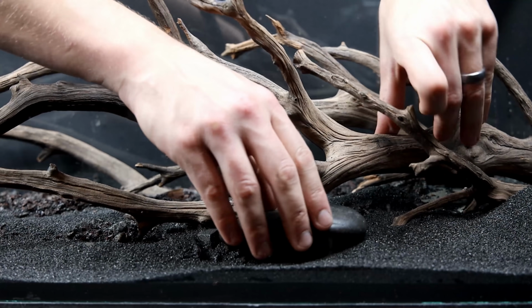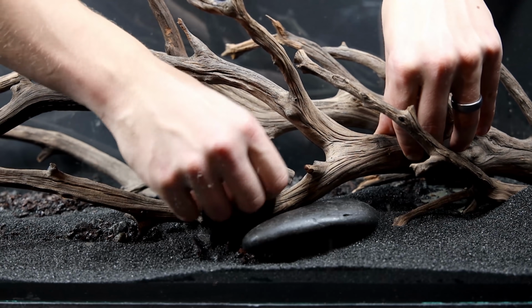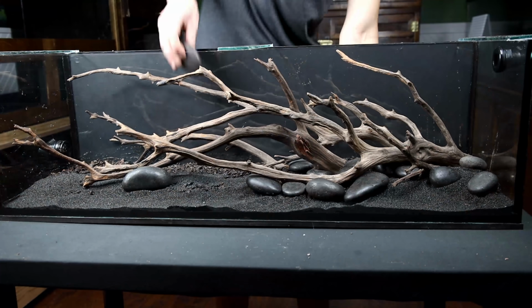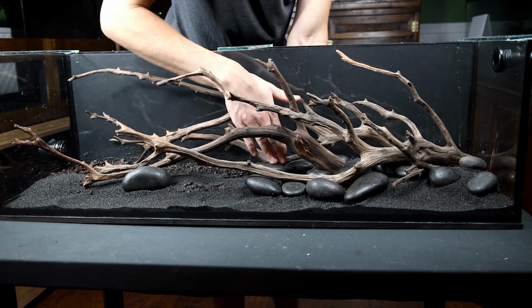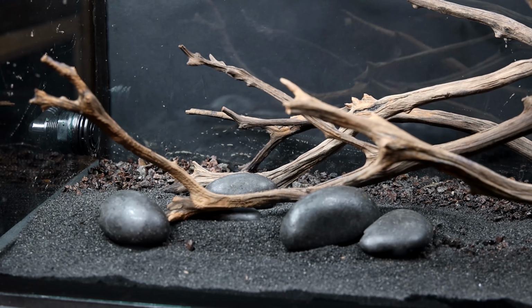Since these are rounded, they can be placed with less intent than more angular pieces. That said, I did my best to make it look like the branches were intertwined with them. I chose these types of stones to go with the stream aesthetic.